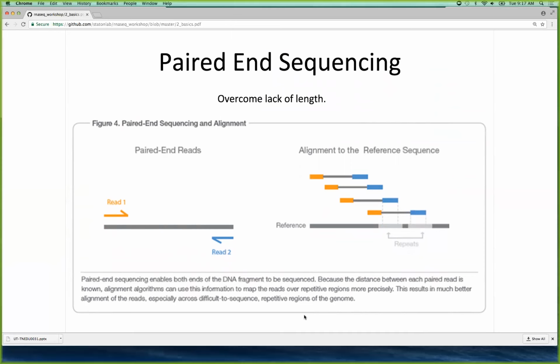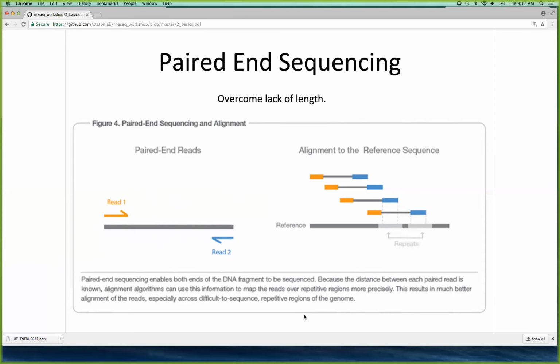If you were to envision aligning these back to the reference sequence, you don't know what's in here because you don't necessarily sequence all the way through, so you just have some unknown bases. When you're mapping that back to your reference sequence, you're going to have one end that maps and hopefully another end that also maps downstream, and then some bases in the middle that you don't know what they are.